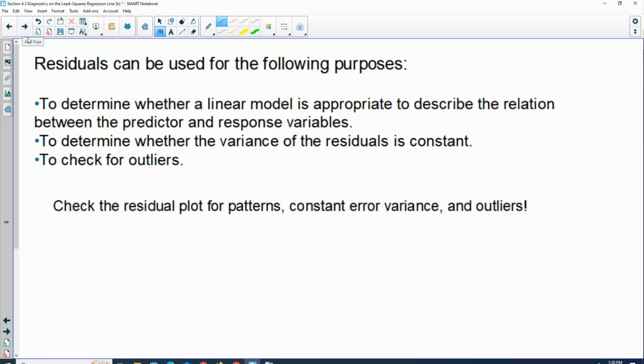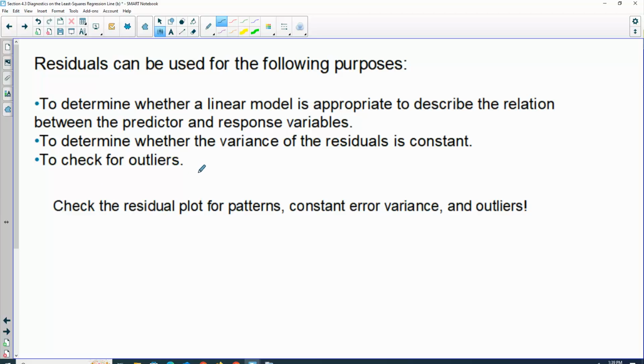All right. The next topic that comes up is residuals. So we've talked about residuals, right? We touched on that yesterday. Look at your formula sheet if you have to. What is a residual? Observed minus predicted. It's the difference in what happened in our data and what we expected to happen because of our line. Because we know the line's not perfect. We can use that information as another way of deciding if the linear model is good, to check if there is a constant variance, if it's equal all the way along, and also to look for outliers.